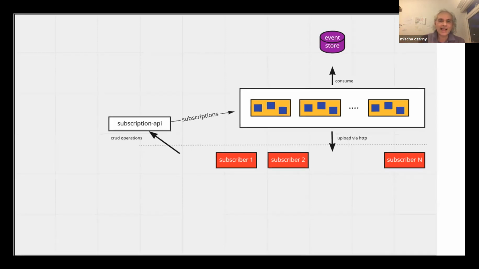So what do we need else? We offer in addition, this is a different process, visible here from the outside world, a subscription API. This has some CRUD operations where the subscribers can create their subscription, suspend it for a while when their IT system is down or they want to upgrade, resume then, amend this if they have some changes, or even delete it if they don't need it anymore. And eventually, so this is public, they will be aware of this, they know this is their way how to create subscription. It's not necessarily a human. A lot of these subscriptions will be automatically generated from the companies in case of interest.